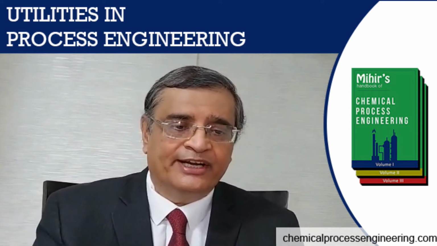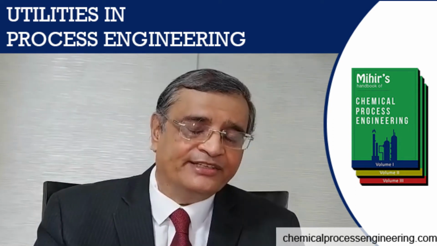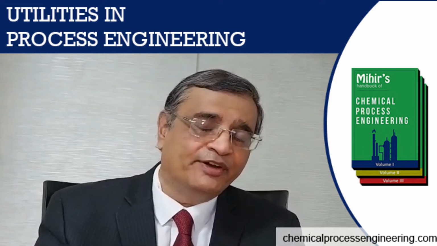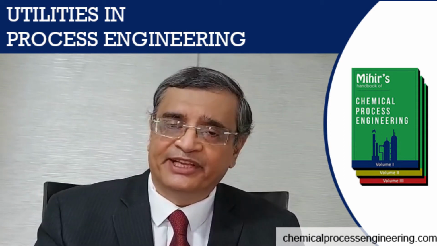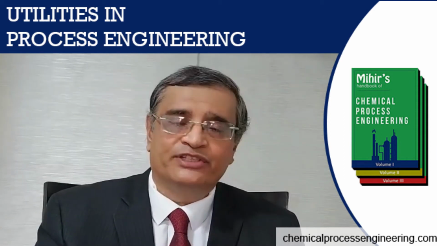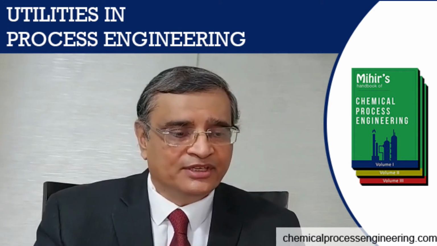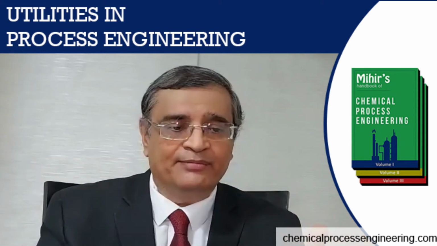So, for example, now let us cover the compressed air systems. Compressed air is specifically used for plant air systems, instrument air systems, and you have another system which is the breathing air system, which is used only for very toxic chemical plants. For example, you have a chlorine plant where a breathing air system is very much required for the safety of the personnel.